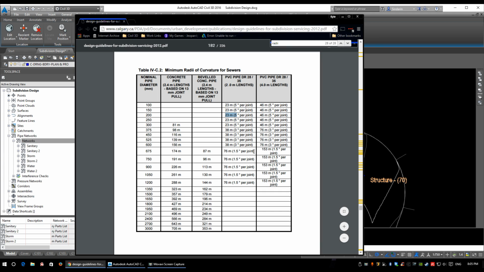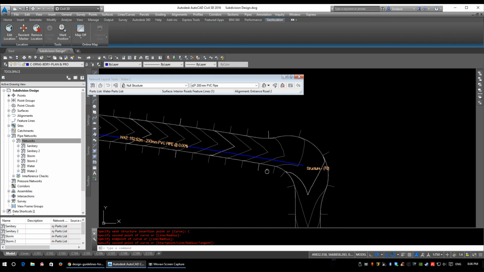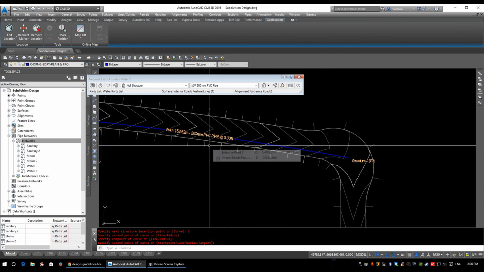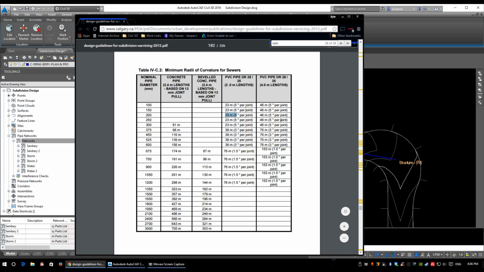Our minimum radius is 23 meters. So this radius is over 1,000. So we are good on that. Again, make sure your radiuses are fine with the proper pipe bends. So again, design guidelines for subdivision servicing, table IV-C.2, minimum radii of curvature for sewers. So different sizes obviously have different minimum radiuses.